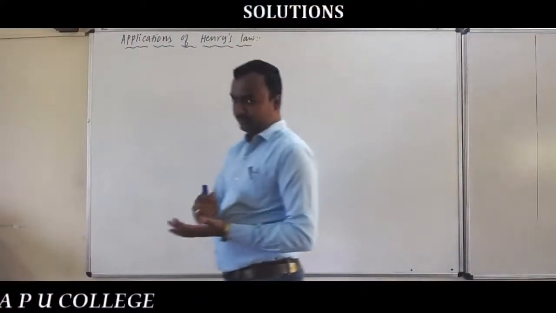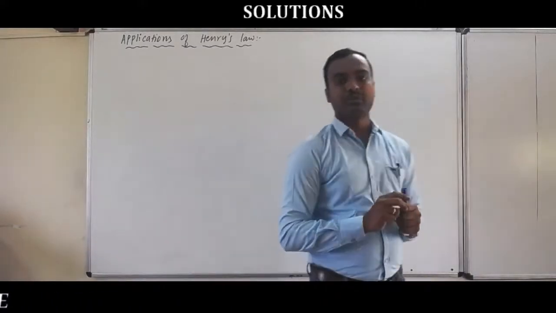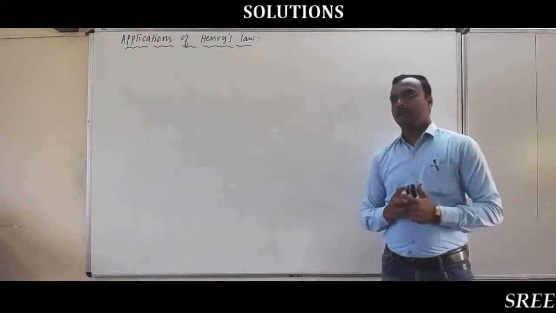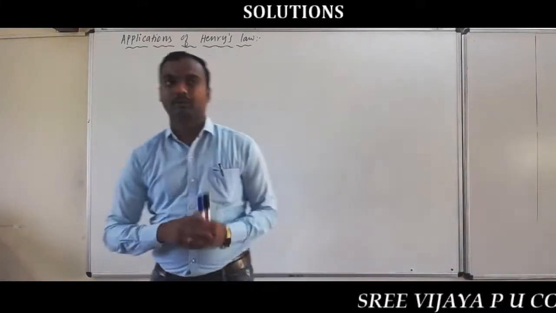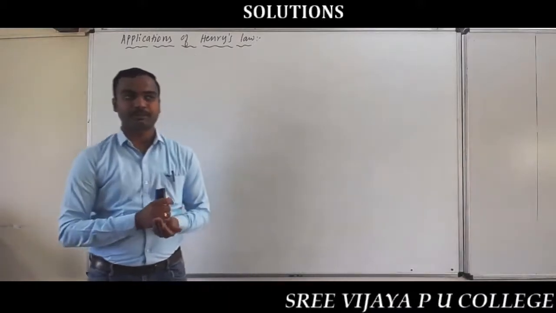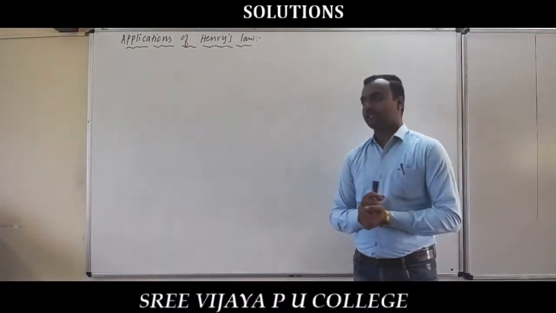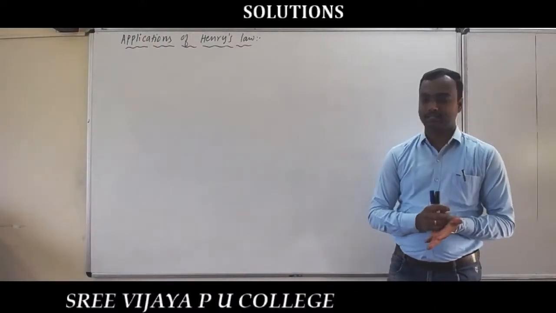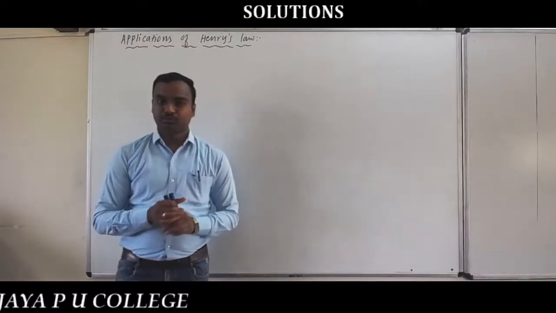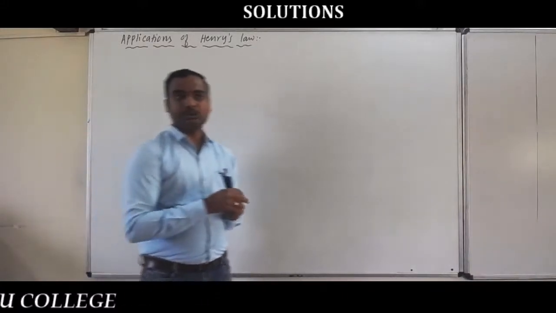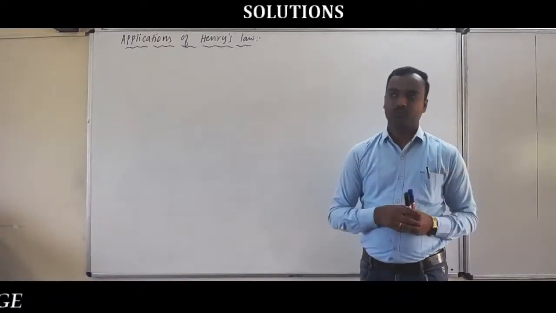So in the last session, we discussed factors affecting solubility of solid in liquid and solubility of gas in liquid. Under that, effect of temperature and effect of pressure, and the effect of pressure was mainly explained based on Henry's law, that is, partial pressure of gas is directly proportional to mole fraction of the gas in the solution. So P is equal to Kh into X of gas, where Kh is Henry's constant.